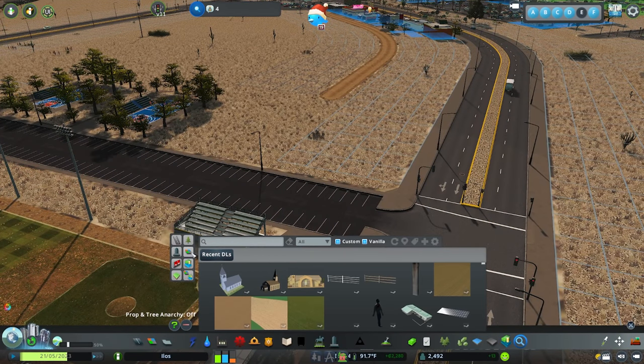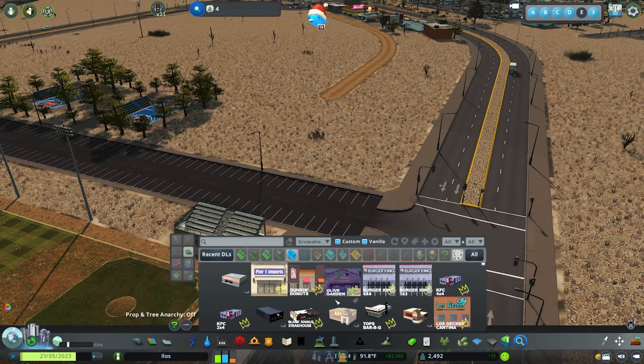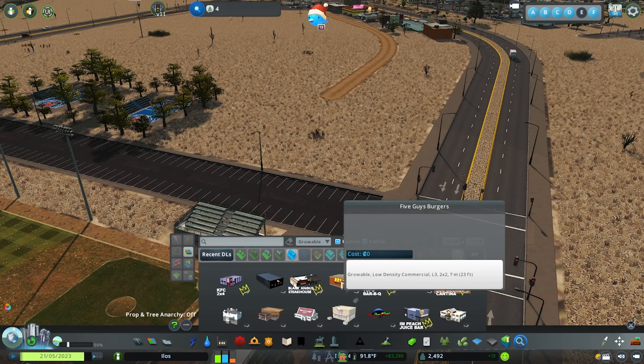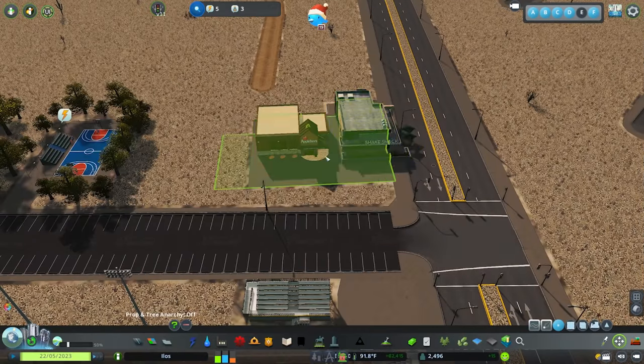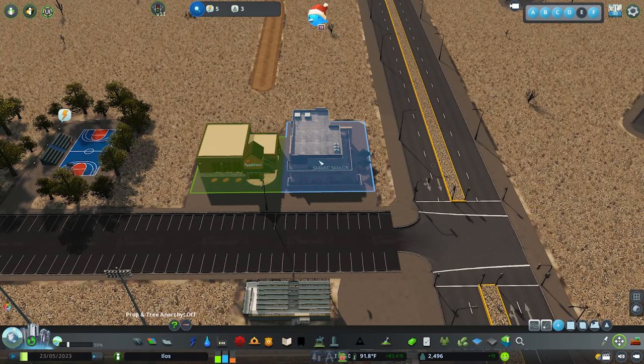And then let's have a look at some low-density commercial. It will certainly want a nice big corner asset here. Maybe some fast food as well. Spin them around and then drag them onto here. All right.